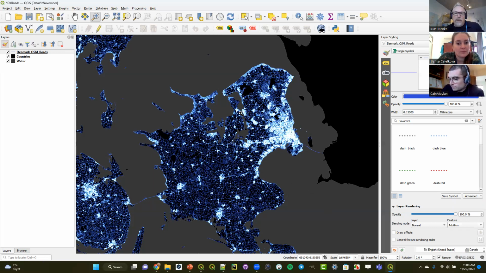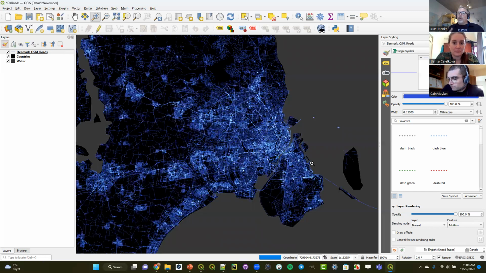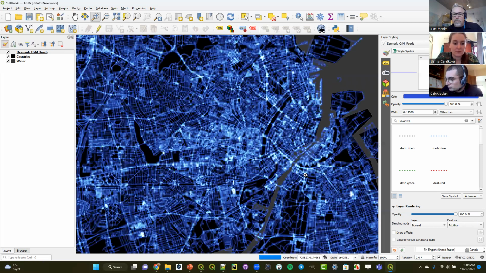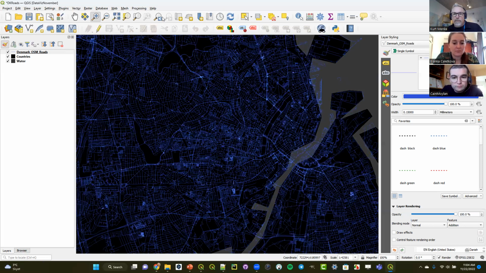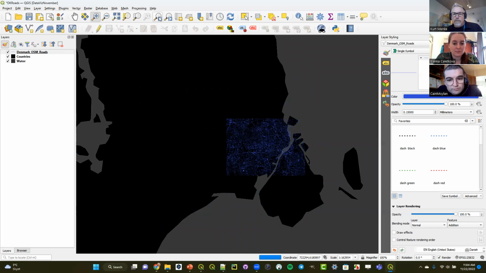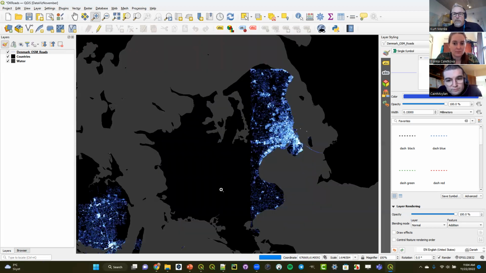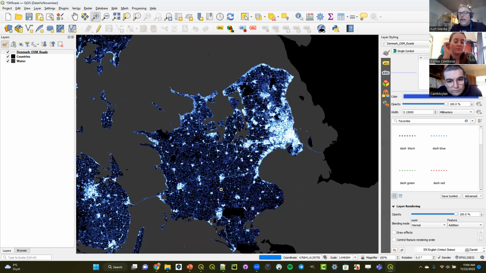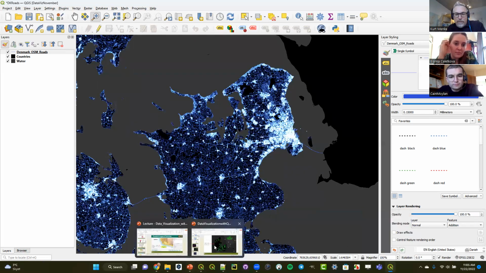This is scale dependent. We're not actually able to measure road density. It's just kind of a rendering of road density. So if I zoom into Copenhagen, fewer roads at this scale are stacked, so the visual changes a little bit. But that's another interesting use case for these. All of these are kind of data dependent, and this works best if you're using a dark background, for example. So it won't work for all use cases, but it can work for a lot of them.